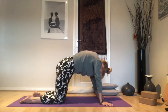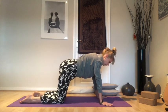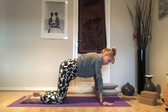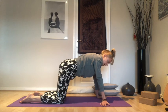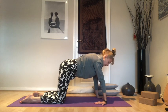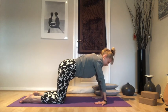And then come back to neutral tabletop position as you feel ready. Look at your left hand, twizzle your fingers to face back. So first they go out to the side of your mat and then keep rotating the hand, fingertips face back, other hand. Swizzle them around.